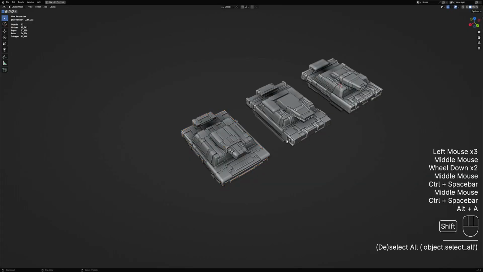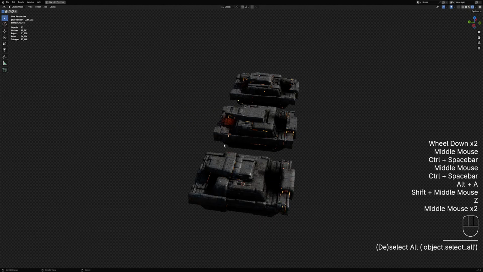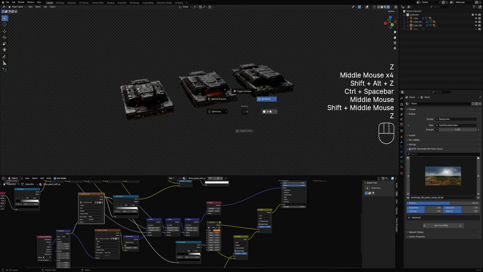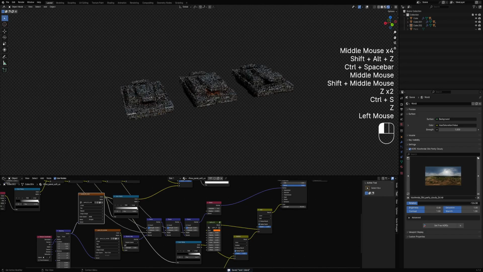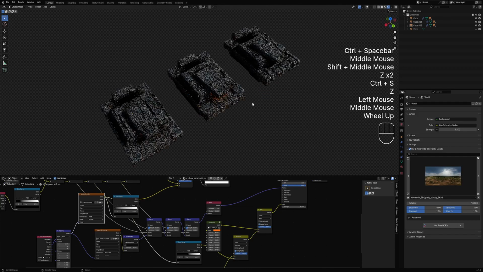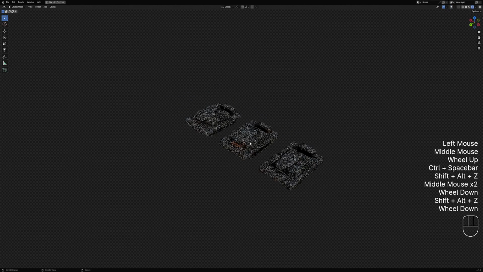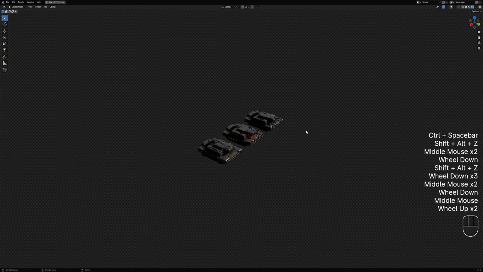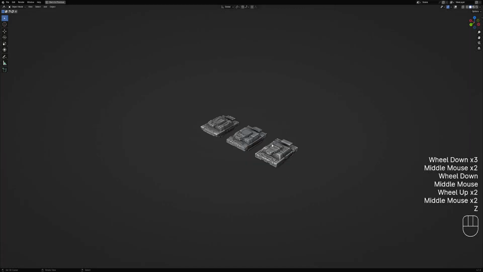Okay, let's see what they look like. Let's bring the lighting to the front. So at this render distance, it looks really good.